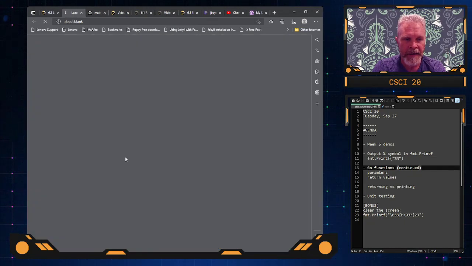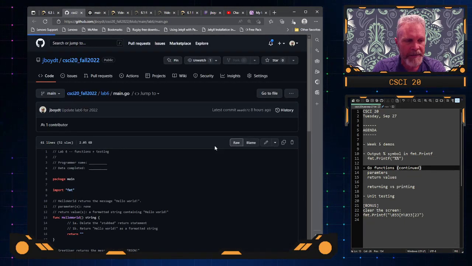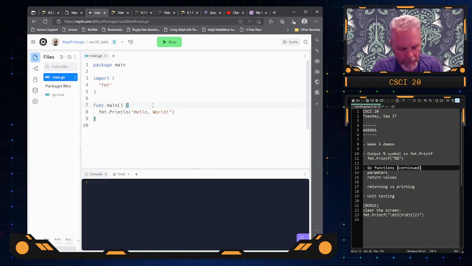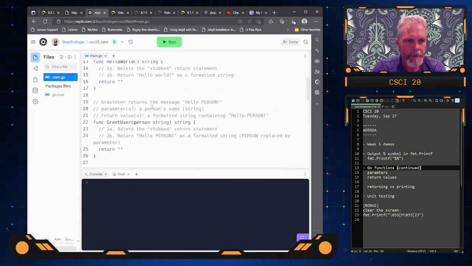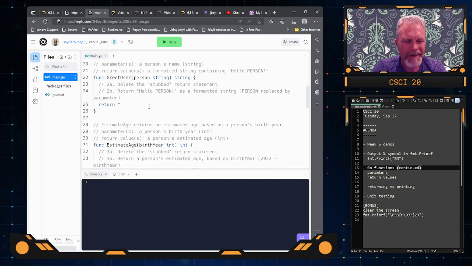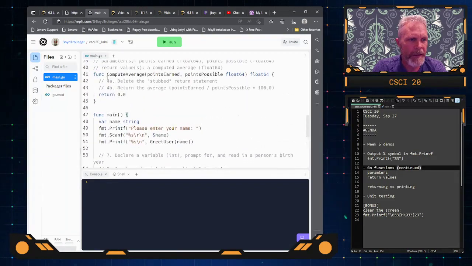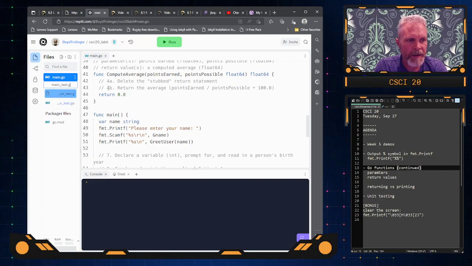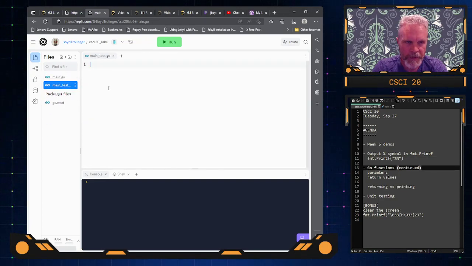We need main.go, so let me go grab that and plug it into main.go in my Repl. Seems okay. Now I'm going to make a main_test.go. It let me do it.